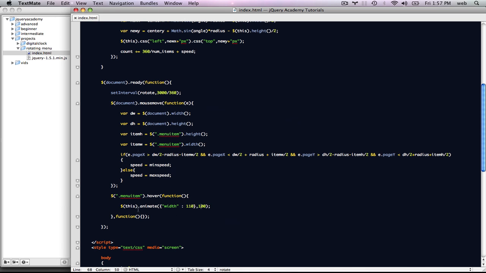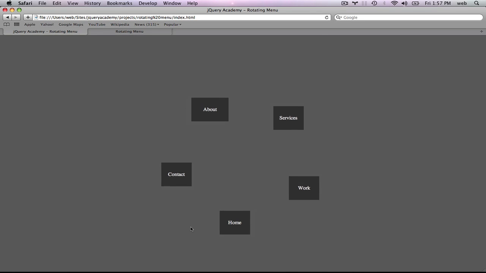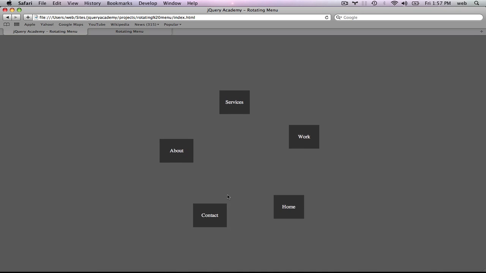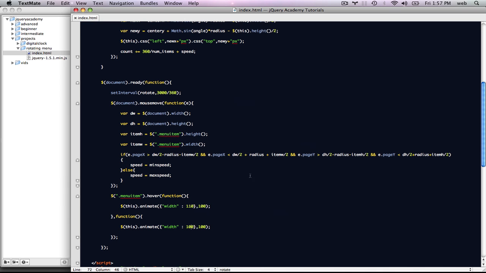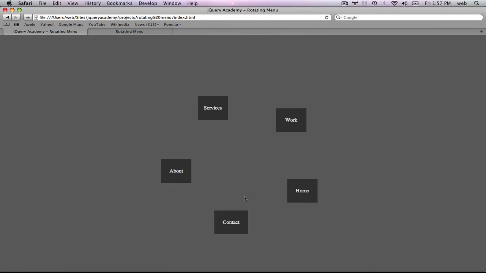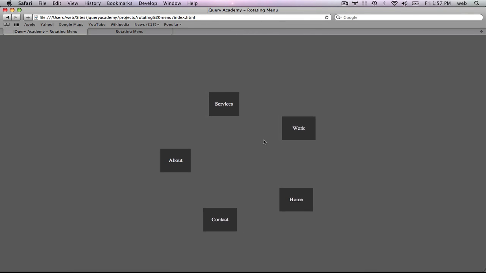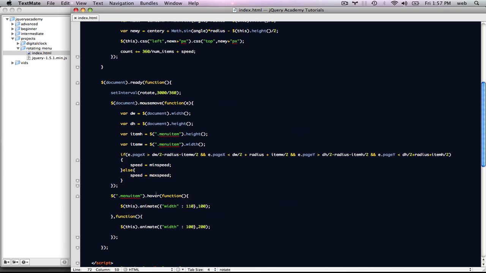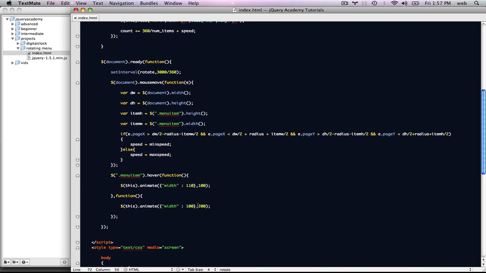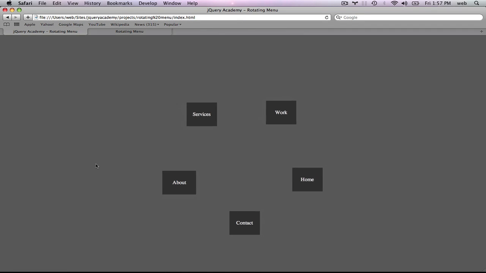So in order to do that, I'm going to take the same thing. I'm going to copy that, and in this function, I'm going to paste it. And instead of 110, I want it to go back to 100. So there we go. Now it should go back. Alright, that's pretty cool. I might make it take a bit longer. I just kind of like it. There we go. That's a good looking animation there. So there, that's basically all there is to the menu.